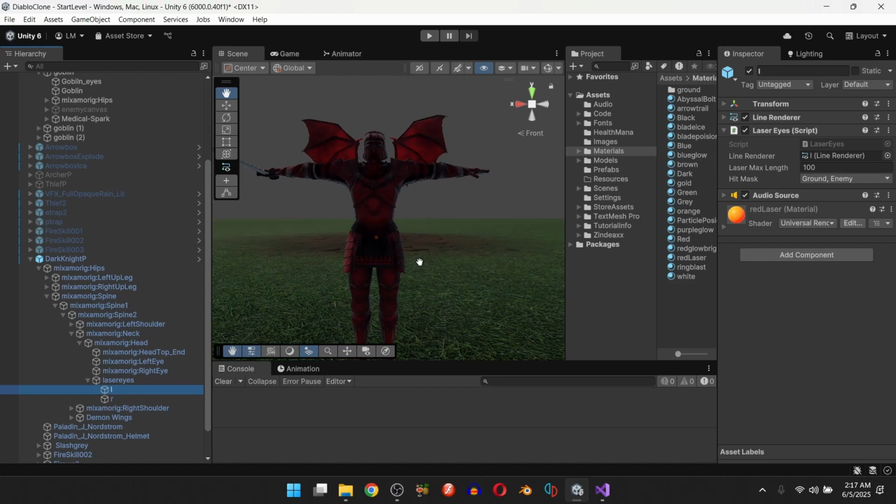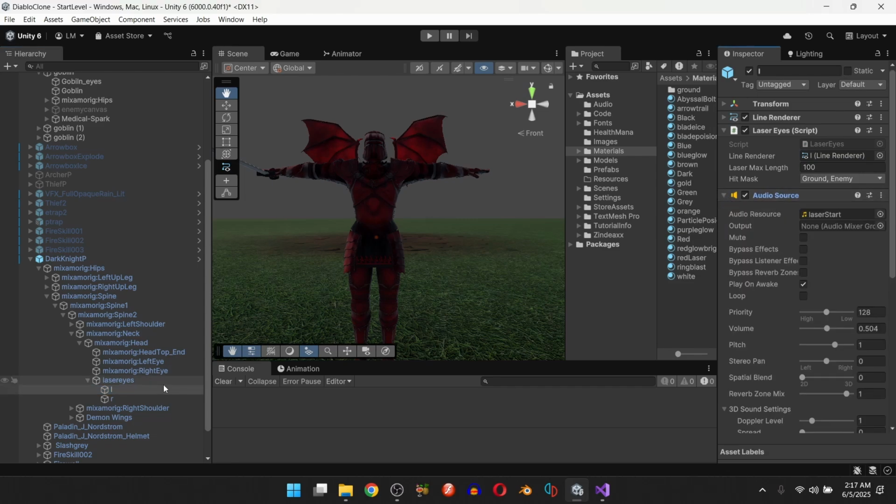But anyway, the left and the right empty objects here. So they have the line renderer, they have the script I just explained, and they each have an audio source. Now, the good thing about having two, one for each eye, is that each audio source is different. For the left one, I'm using a laser start sound.